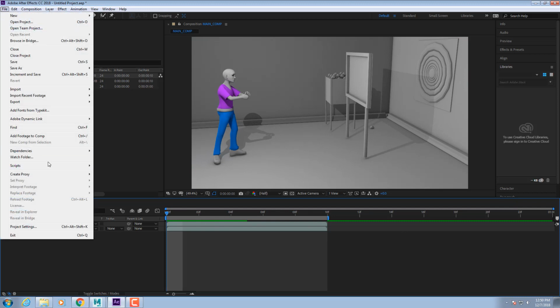And once we get our playback range updated, all we have to do at this point is render. So I'm going to go up to File. Let's go to Export and add to Adobe Media Encoder Queue.